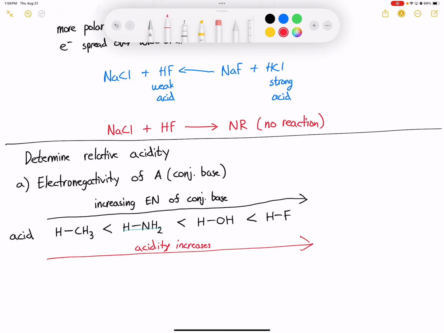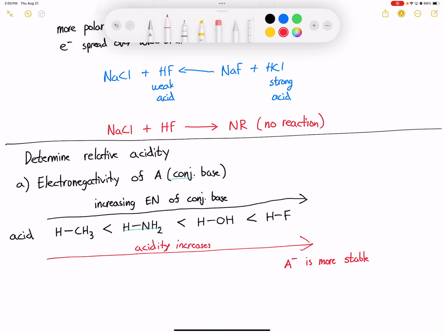And the reason for this is when you have the conjugate base, the conjugate base will be more stable if the atom can stabilize the charge better. And we said things that are more electronegative like electrons, right? So they're more able to stabilize the charge. So on this side, A minus is more stable. Because A minus is more stable, it's a weaker base. The acid is therefore stronger. Anyone have any questions about that trend, electronegativity? Does that make sense?